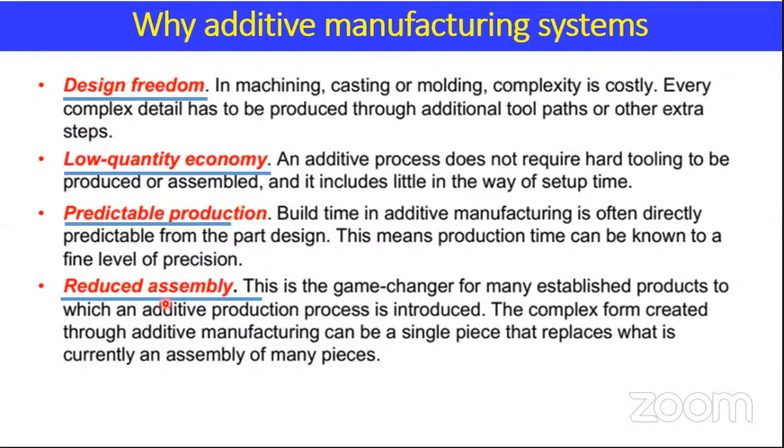And we also know that whenever there is an assembled part, especially in a dynamic situation, or for a component subjected to dynamic loading, when there is an assembly, there are more chances of risk, and such risk would lead to less life of the component. So those aspects can be mitigated when we reduce the assemblies. All right.